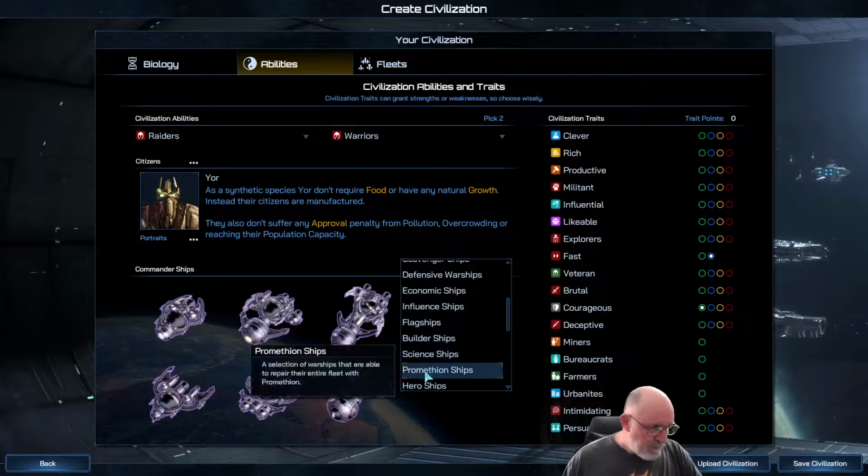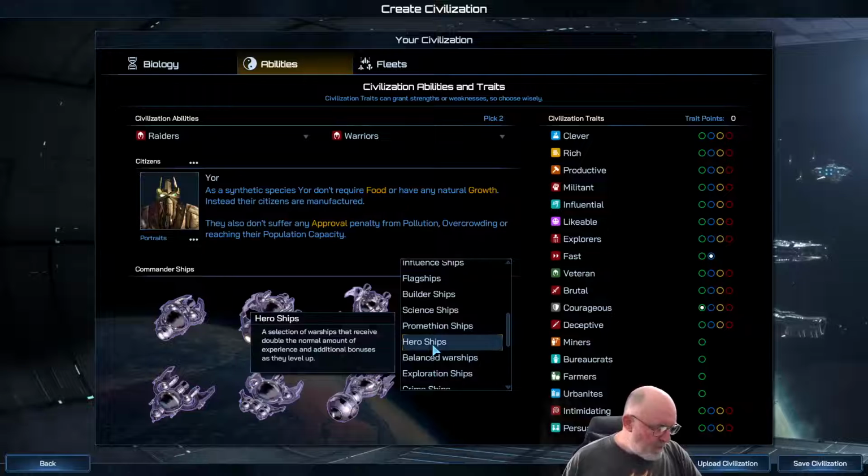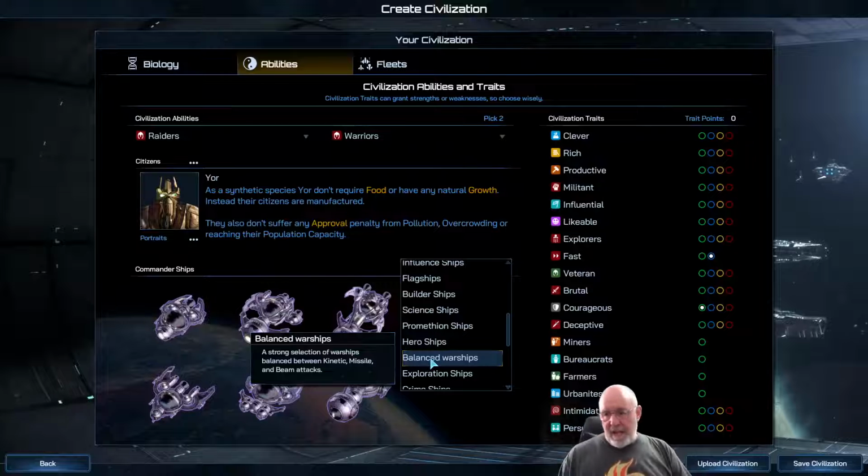Science ships. Promethean ships that are able to repair the entire fleet. Hero ships, that would actually work out well as well. A collection of warships that receive double the normal amount of experience and additional bonuses as they level up. Balanced warships, a strong collection of warships balanced between kinetic, missile and beam attacks. This is now so important in the game.